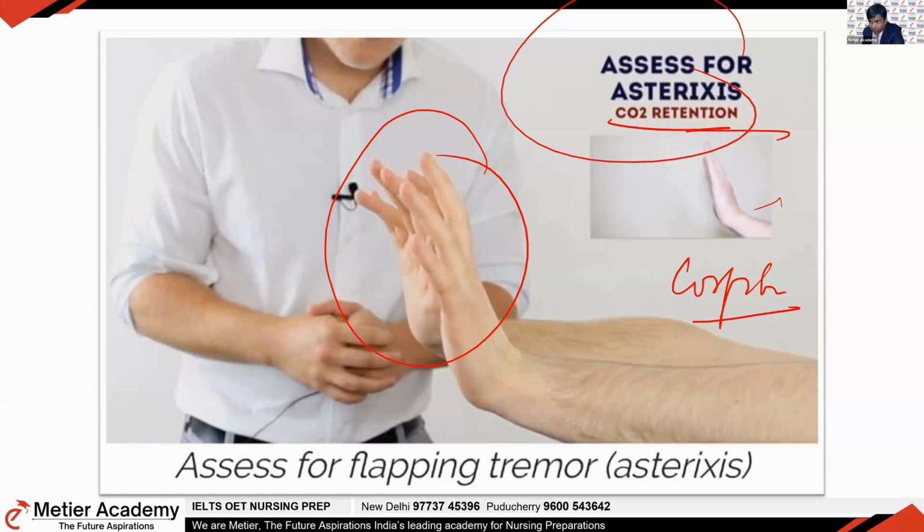Apart from that, in cirrhosis of the liver and hepatic encephalopathy, these are the areas where we assess flapping tremor for the liver disorder. Basically, why does it come in the cardiovascular assessment? Because of cor pulmonale conditions, where chronic bronchitis goes on to right-sided failure, and CO2 is retained. Bronchitis patients chronically retain CO2, so that patient can get asterixis. Okay.